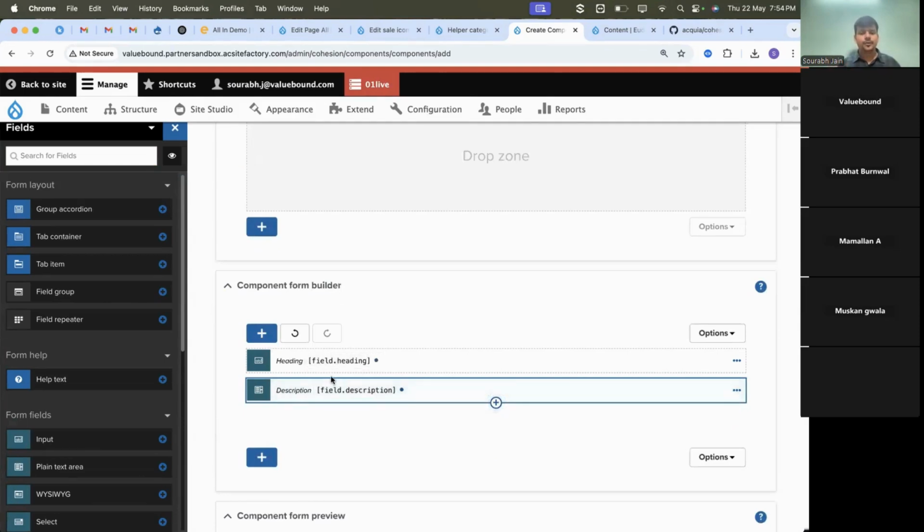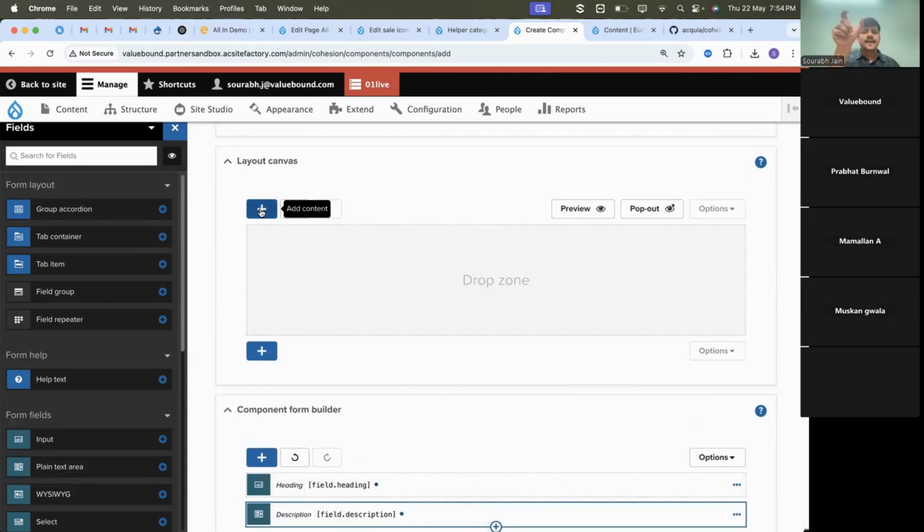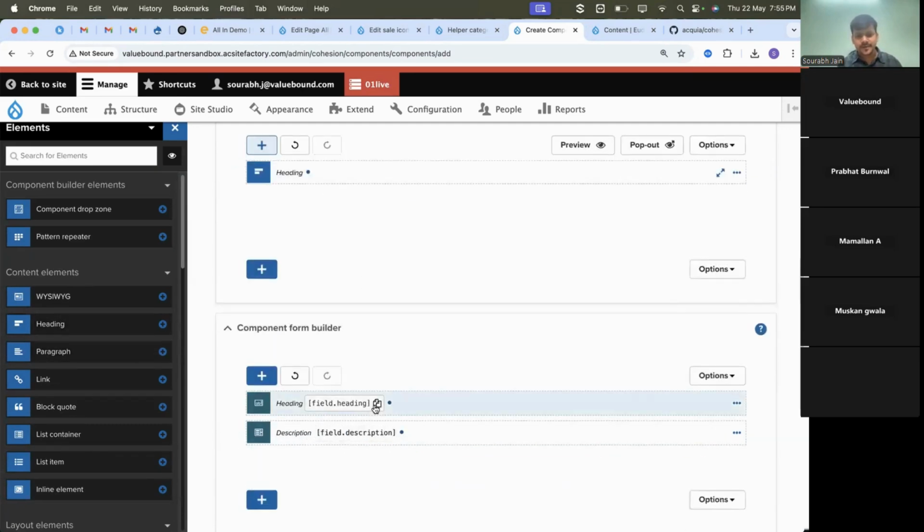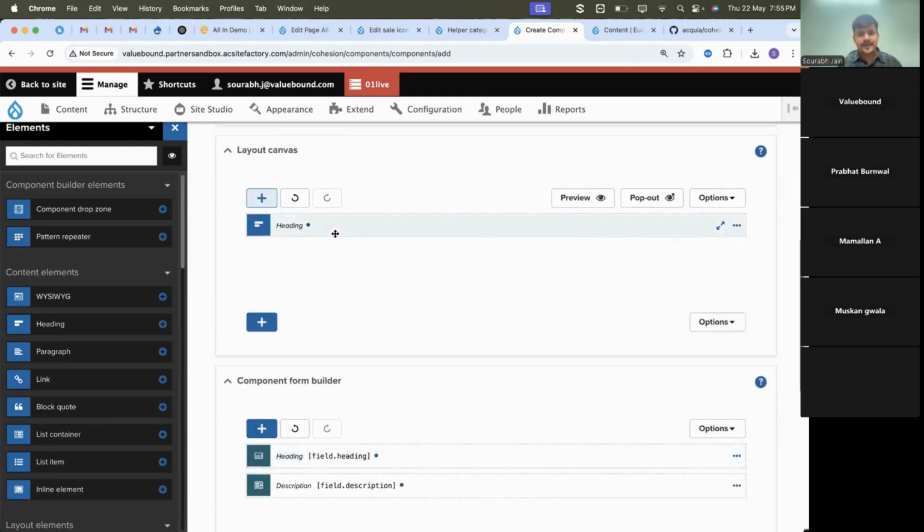Now how it will look: suppose we want to show the heading at the above side and the description at the below side. Then what we need to do is put the heading, which will be this heading. This is the content element. This is not this heading variable value. This is just the heading, a different heading. If you want to use a paragraph, then it will be the p tag. So I am taking it as a heading. Let me copy this heading variable directly from here.